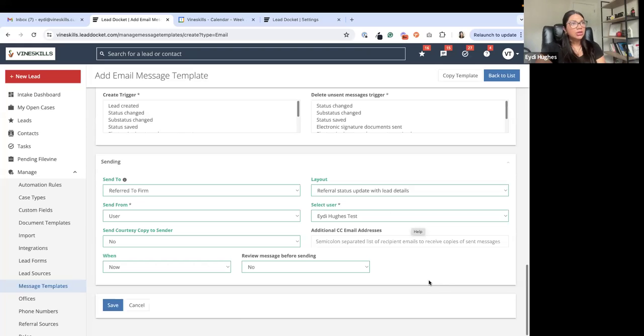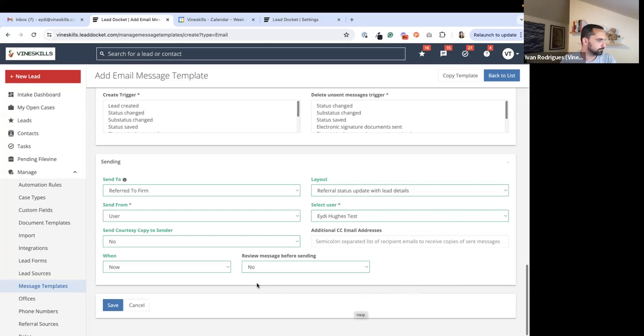Let me see. The Google reviews. Sometimes also if you are requesting some documentation, and that lead has already provided that information, they don't want to sound like, hey, I wasn't listening to you earlier, now I'm requesting these documents again. So you're reviewing these messages before they go out just to make sure that nothing you've already received is being requested in that message template. So that's another use of it. That's right. That's good.